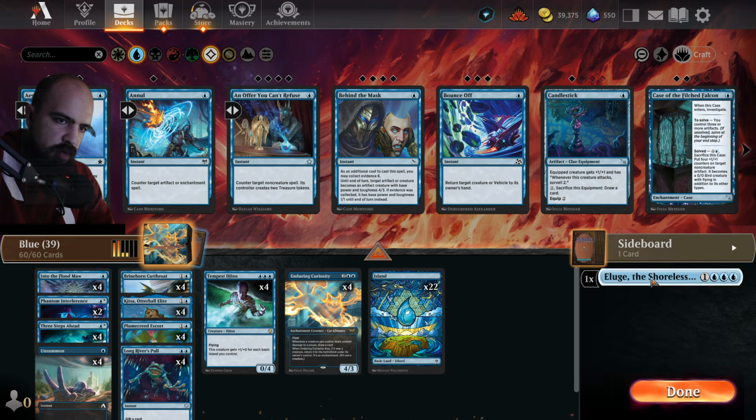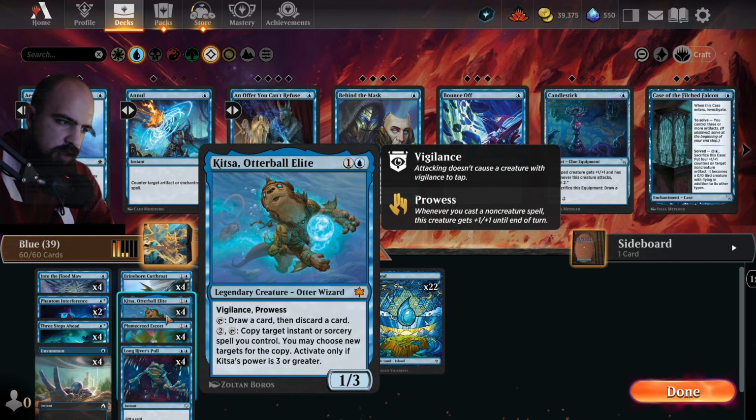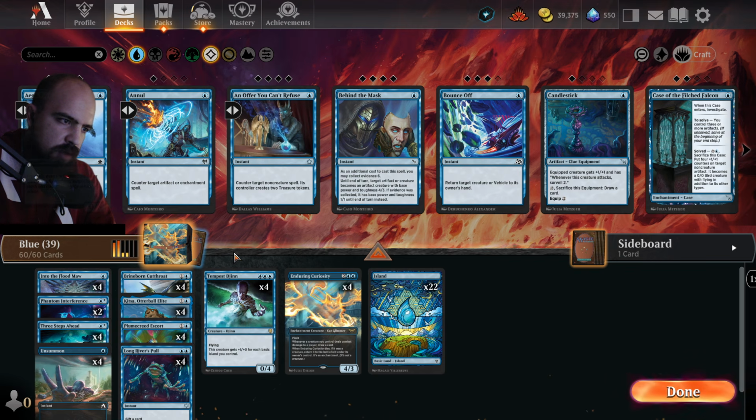And what I recommend you playing is you can play Eluge, you can play the Silent Creeper instead of Kitsa, however I recommend you playing with this.